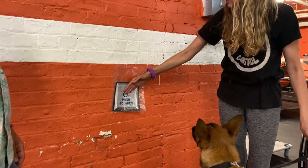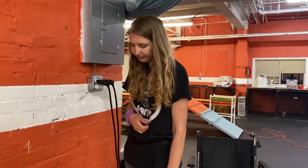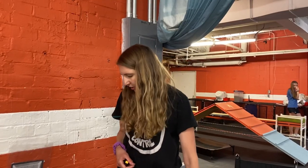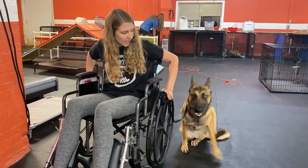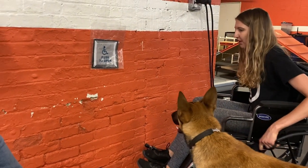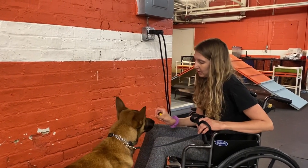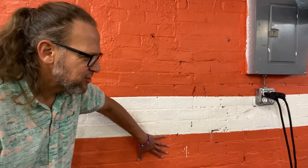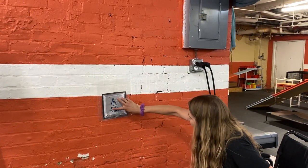I went higher and higher with it because eventually it's going to be above his nose and his head. Up! Up! I also wasn't allowing him to jump until I gave the command. Dogs will often start offering behaviors — that's how they think they get paid — but we're going to do it only when commanded. Since the owner is in a wheelchair, I moved on from a standing position to sitting and asking for the same behavior. At that point he was targeting my hand, which made it easy to transfer to me sitting down. Wherever you put your hand, that's where he's targeting. The more repetition of him targeting the sign, the more he'll go for the sign.